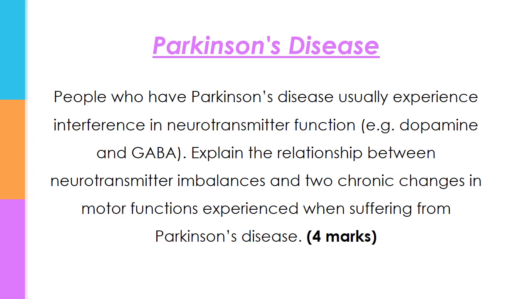Now, a few things to think about here. Make sure you know what happens when dopamine is lowered for those who have Parkinson's disease. Make sure you know how to treat people with Parkinson's disease. So we're going to use a dopamine agonist, so something that mimics dopamine, and know motor and non-motor symptoms of Parkinson's disease, and know how the motor symptoms link with those low levels of dopamine, and how the non-motor symptoms can link with the motor symptoms.